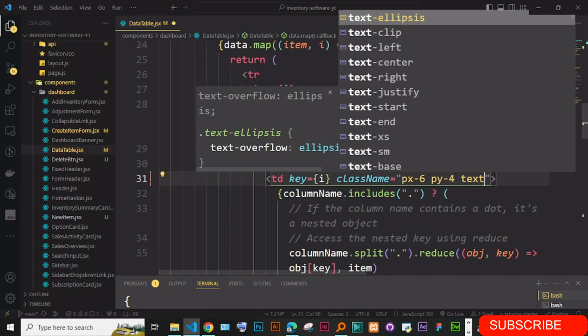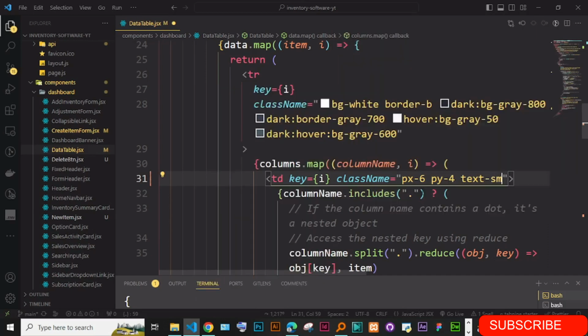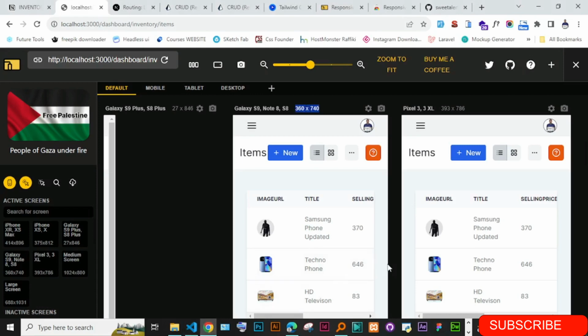If I just say text-sm, I don't know how this one will affect. Let's see. Nothing.